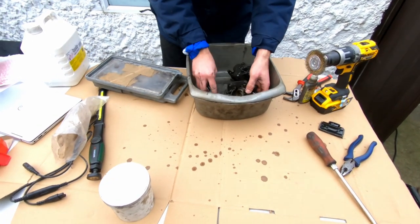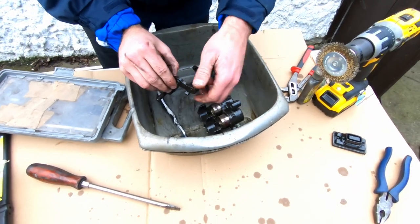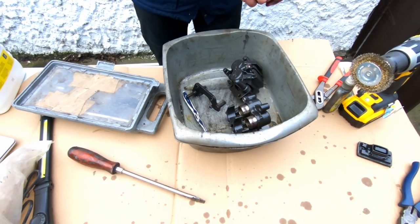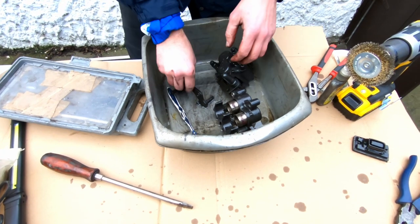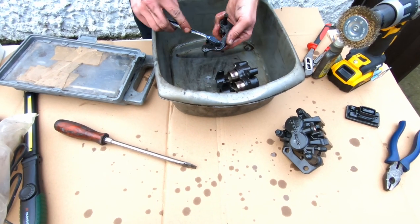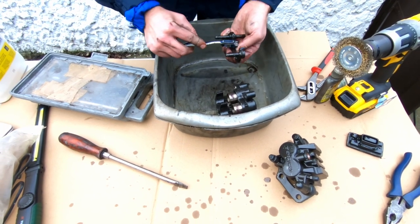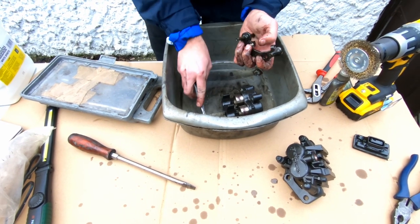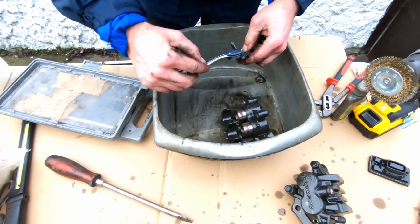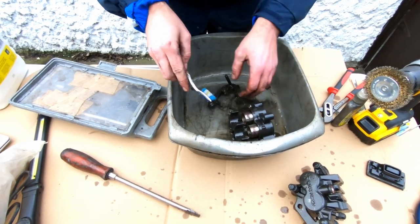So this is just cleaning them up. That's all garbage. In the bin. So we do one at a time. Unfortunately, there's no paint that came with this kit, so we're going to replace them at a later stage. Paint it ourselves.